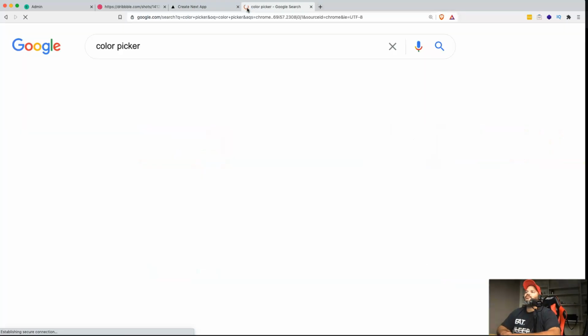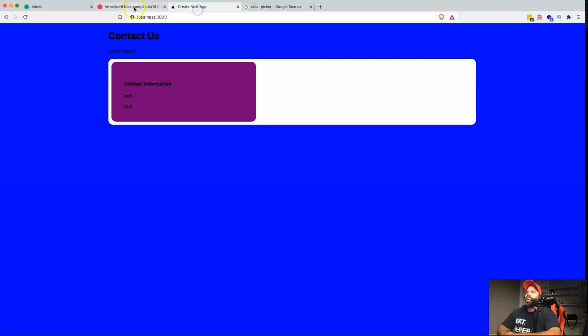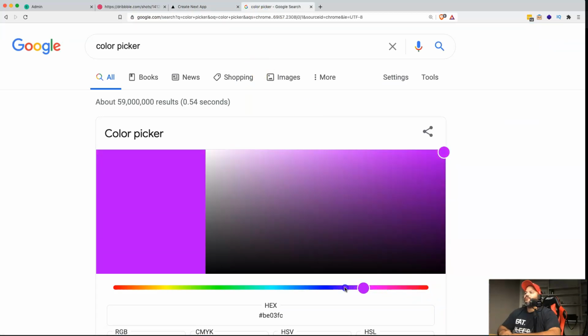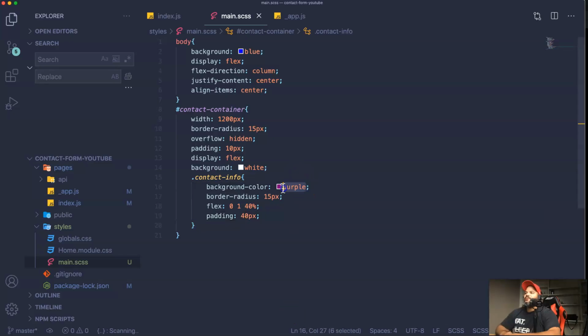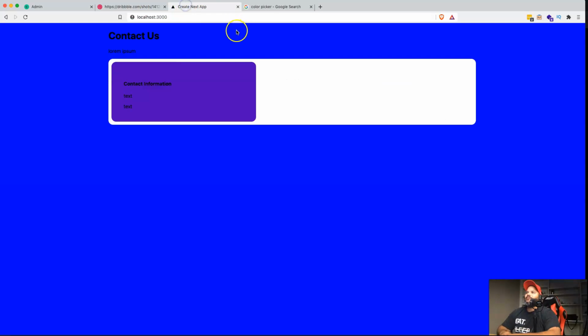Then from there we need like a color picker. I'm just gonna say color picker right here. Let's see around. Okay, let's see what color that is. Something around there. Doesn't have to be exactly the same. You could use something like Photoshop or any other program out there to get the exact same colors if you want. But me personally, I'm just gonna tweak the colors as I go, as I build this, because I don't want to make it exactly the same how it is here.